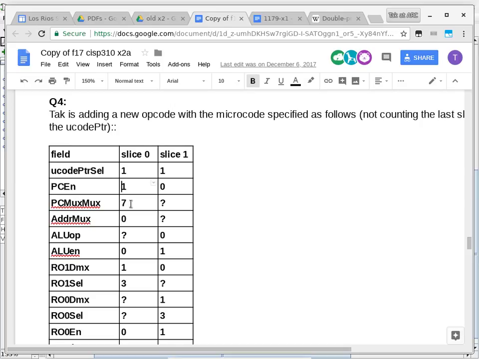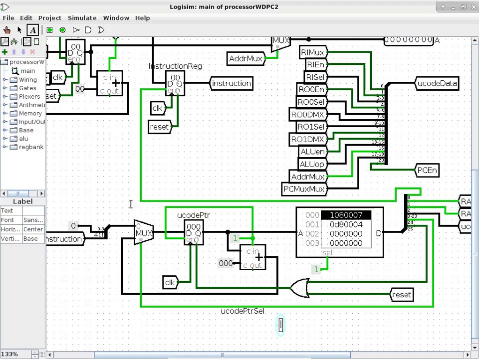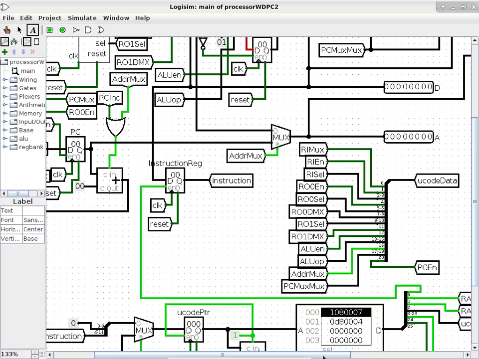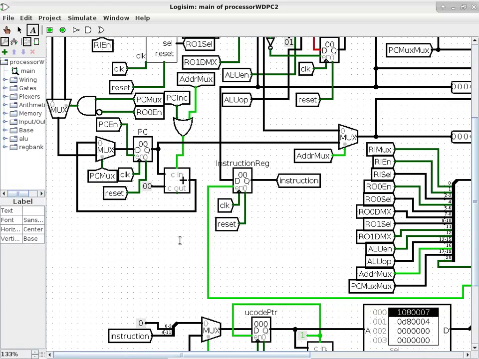Now we look up the diagram and we look up the tunnel name called PCEN. One is over here, but that's just the name of one end of the tunnel. The other end of the tunnel is over here. So this is PCEN, and you can see how it connects to the enable pin of the program counter as a register. That's why we know when PCEN is a 1, the program counter is going to be updated. So now the question is, how is it going to be updated? The program counter is going to be updated by the output of this multiplexer.